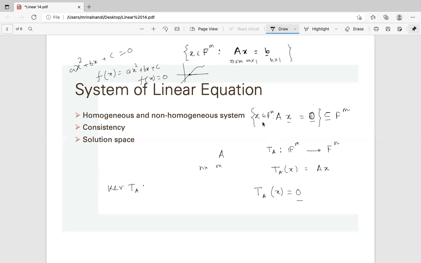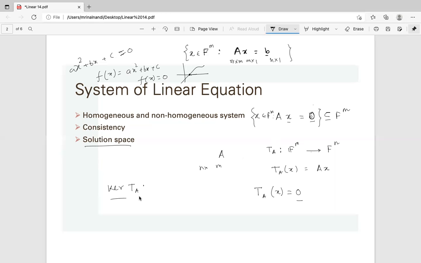You can think of it this way because actually the equation has no precise meaning. We know a function has a meaning, but an equation is slightly ambiguous. If I ask what is an equation, there is actually no definition of equation. So think like that: for a matrix A, there is a linear transformation corresponding to A, and we want to find the kernel of this. The kernel of this linear transformation is the solution space.